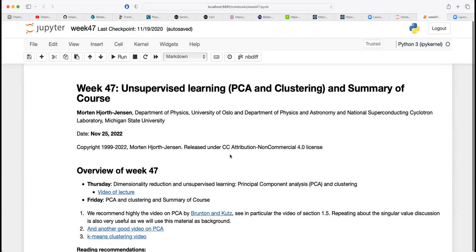But what I wanted to do first is to wrap up the discussion we had about the principal component analysis, which we did yesterday, where we went through the mathematics of the method. So the basic takeaway message for the PCA is that we want to maximize the variance.